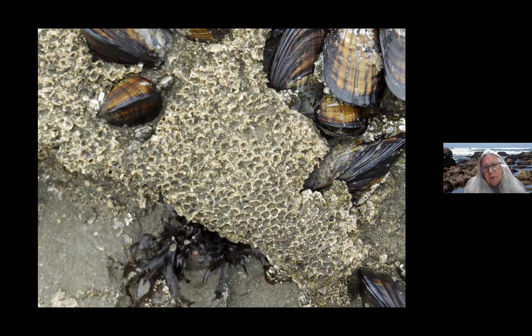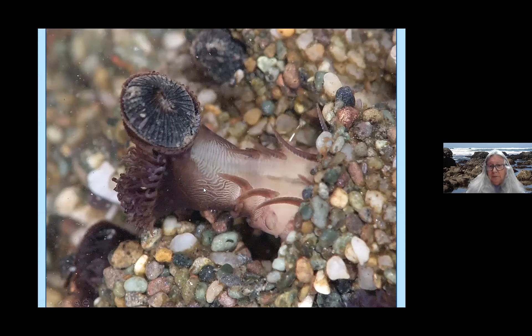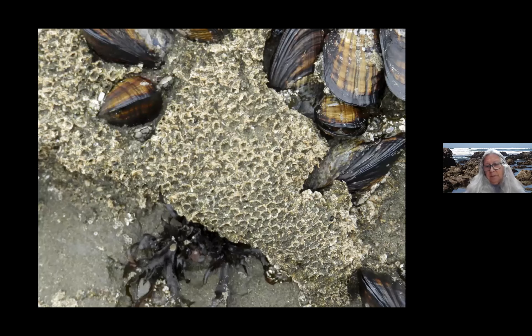This is a colony of worms held together by a very, very strong glue. Industrial scientists have been trying to synthesize it because it's one of the strongest adhesives available. In this close-up you can see their wonderful tentacles. When the tide is in and washing sand over them, they very carefully, like a stone mason, select specific grains of sand that will fit on their tube and exude a glue which builds these wonderful tubes. They are a colony, like the aggregating anemones.